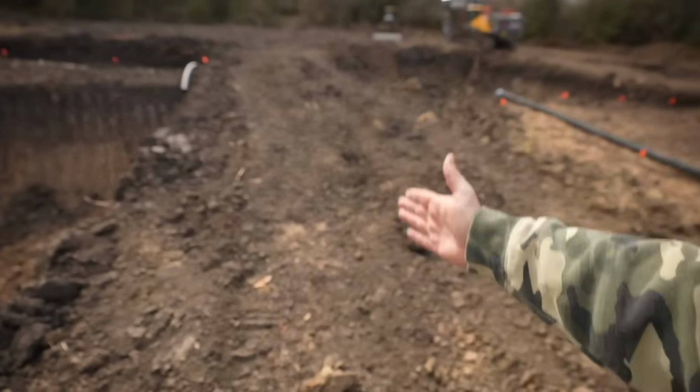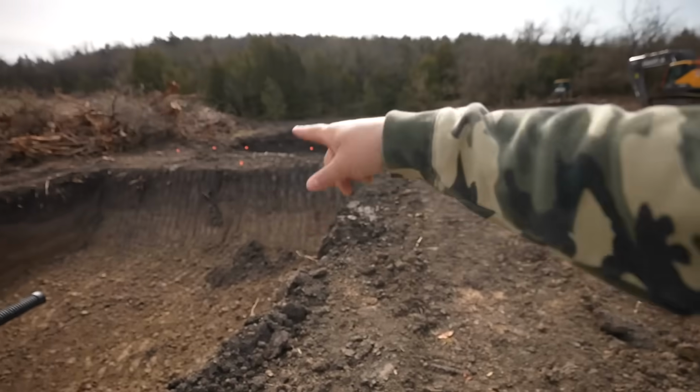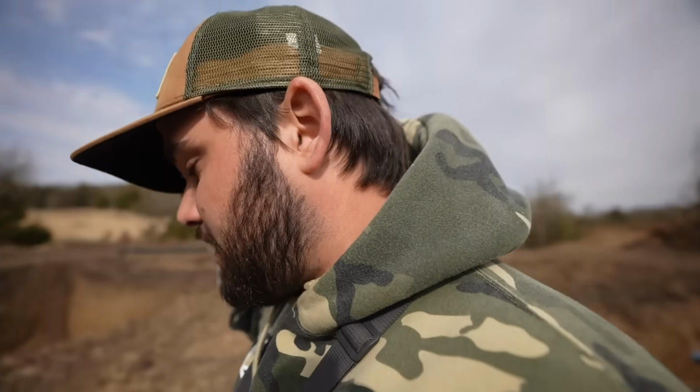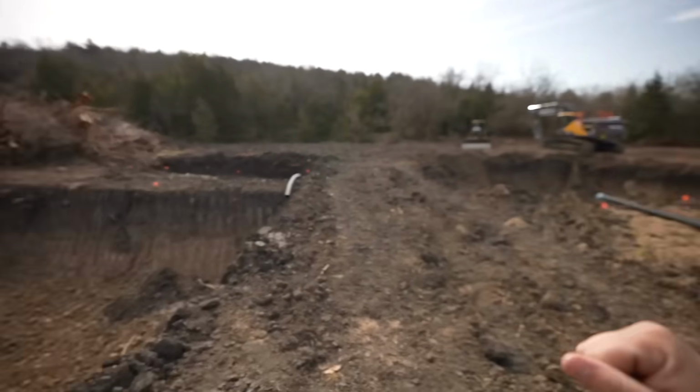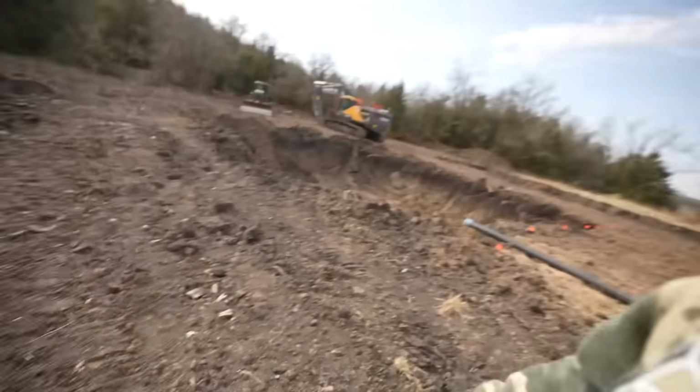What we don't want, these are our roads, okay? This is how we get equipment, construction equipment, trucks. We need the roads to make sure they don't blow out, because if you blow out the roads, you can't work on these, right? So I can keep my excavator here on the road and reach that pond, reach that pond. There's a road over there to reach that pond. So if there's any continual maintenance, these roads have to be here. So if we have a blowout and it blows out the main road, you can't fix it. Well, you can, it's just gonna make it a lot harder because you can't get access to each pond.